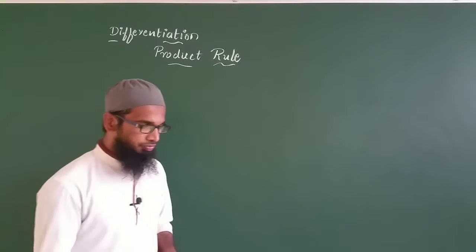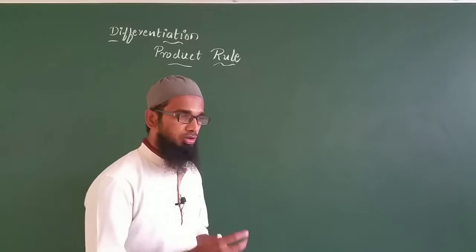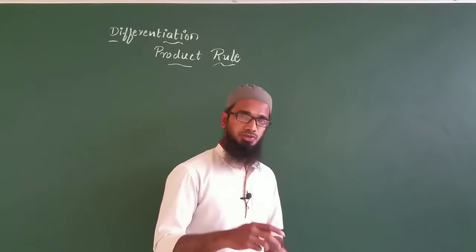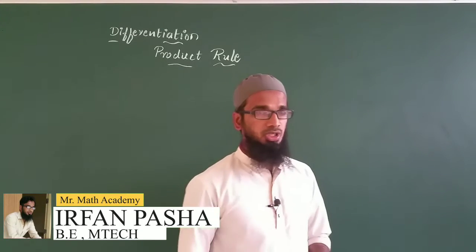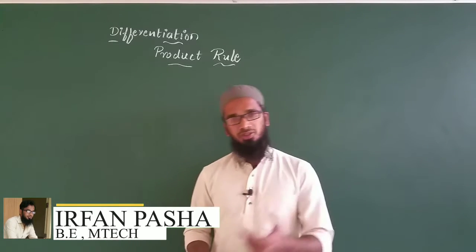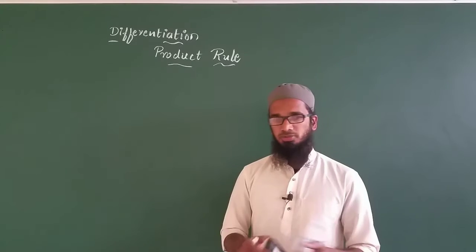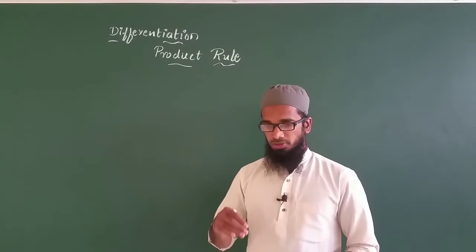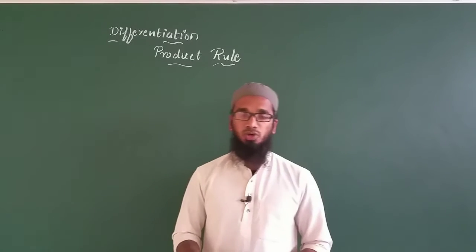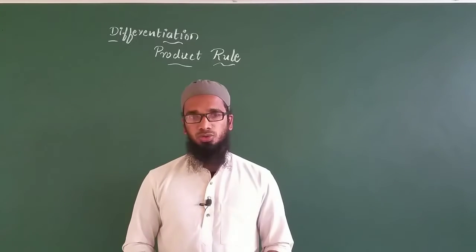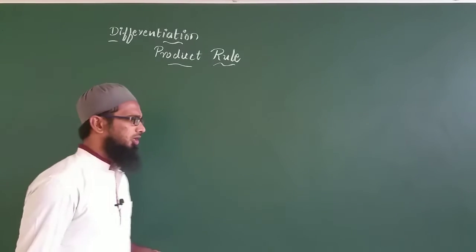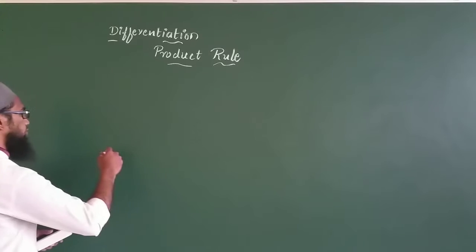Now let us move on to what the product rule is, and how we can apply this product rule when the given function is in terms of multiplication. When two functions are given in the form of a product, what will be the sequence, how do we have to apply the product rule so that we can get the solution here. Okay, now let us move on to this product rule.